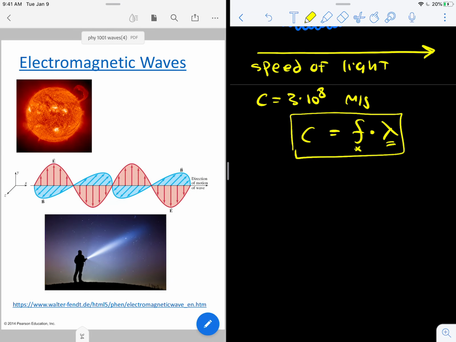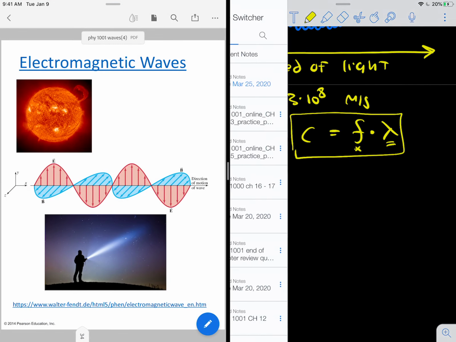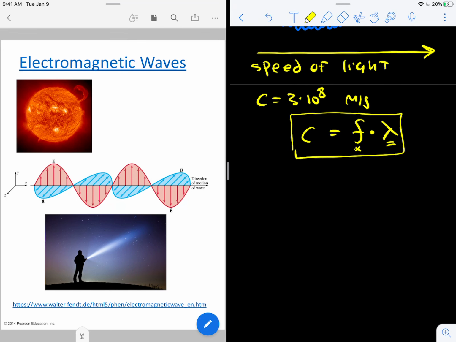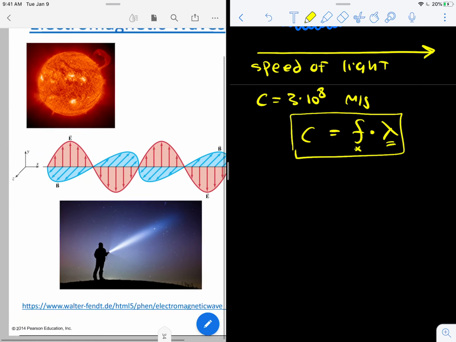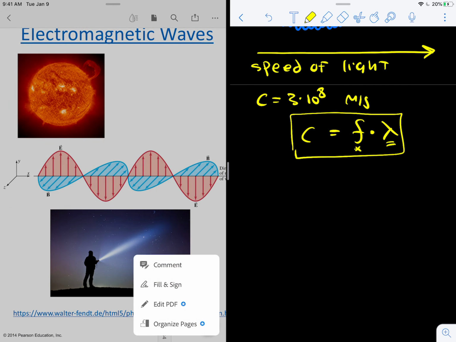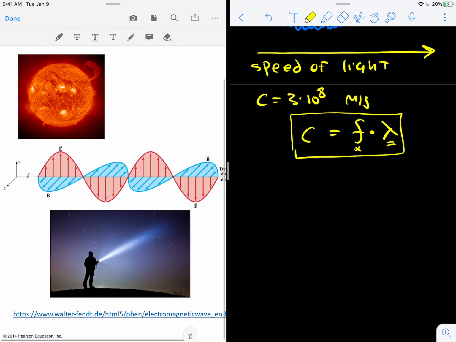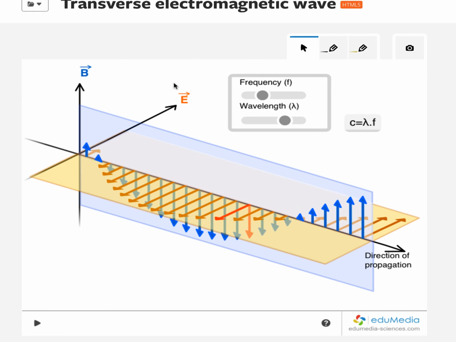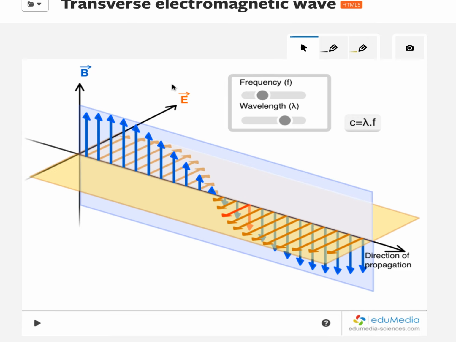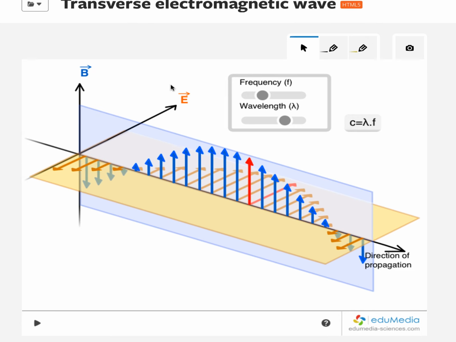So this next picture kind of gives you a clear idea of what I mean by an electromagnetic wave. So you have an electric field that vibrates. Actually, let me do the simulation first, and then I'll review that. This simulation is going to help us to understand what light is and why we call it an electromagnetic wave.